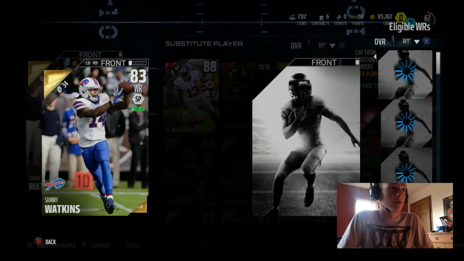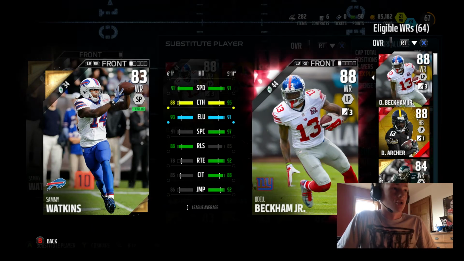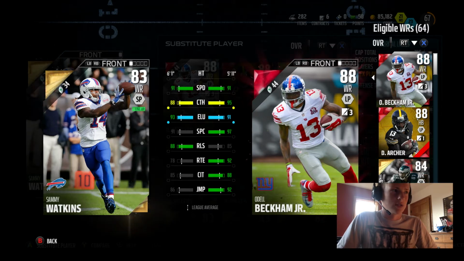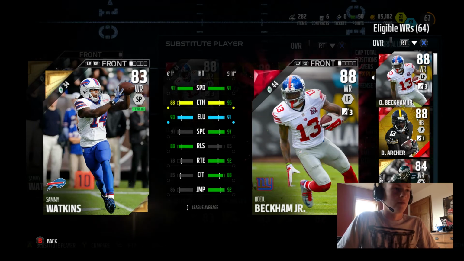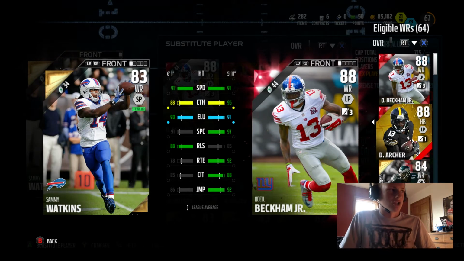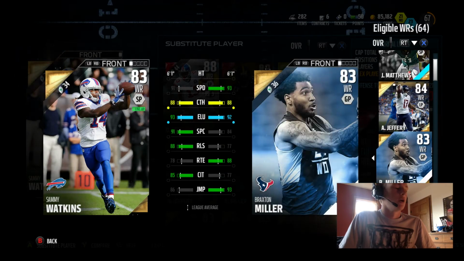Sammy Watkins is a guy I covered on my channel. This was one of my favorite gold cards throughout the season. Just look at that, 91 speed, 88 catching, 93 elusiveness, a 91 spectacular, and an 88 release, so he's really good vertically. I typically used him off slants and stuff. His jump is okay, but I've never really seen him drop too many passes. He will catch the ball if you give it to him. That's why his 86 was just a fantastic card, because Sammy doesn't drop the ball too often.